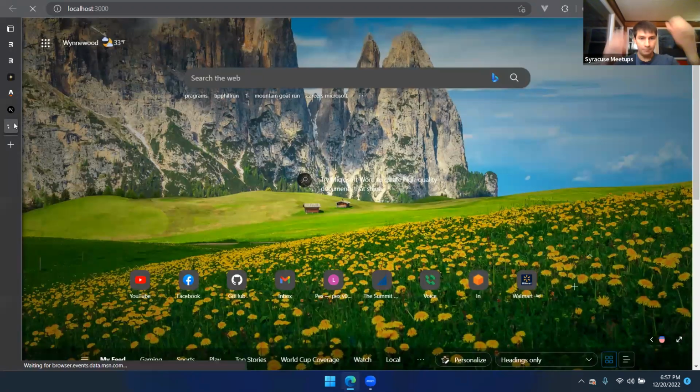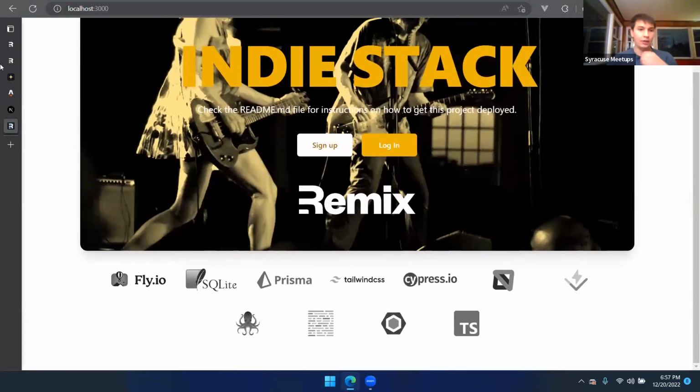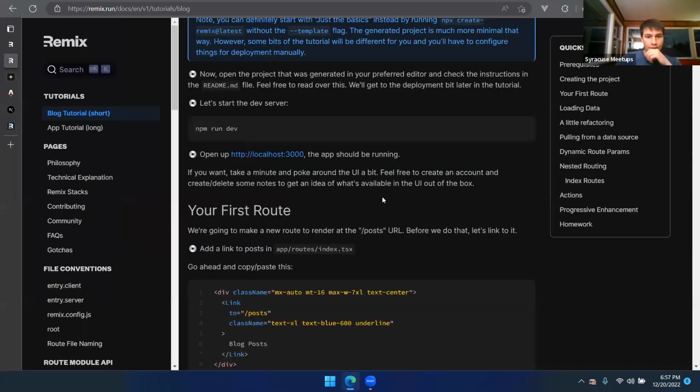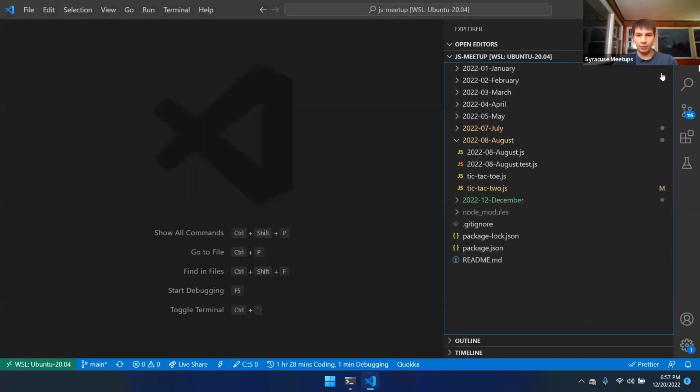Let's take a look at what we got here. Okay, so this is what we wanted to be looking at. We'll just kind of follow along the tutorial and see what it teaches us as we go. So it said take this thing and put it into our routes index.tsx. Let's take a look at what we've got inside of our route here.